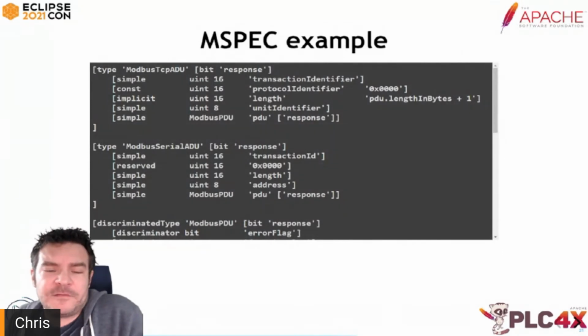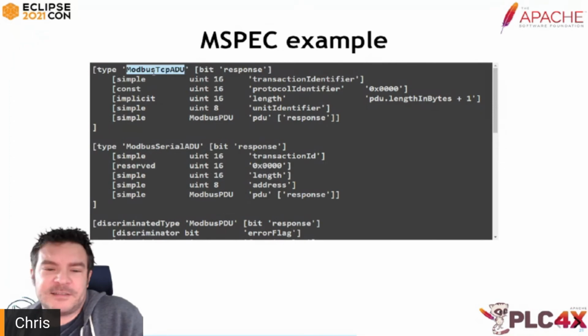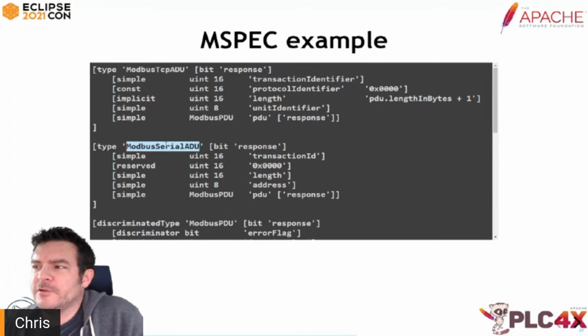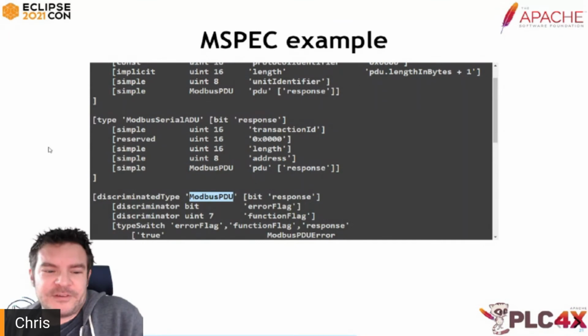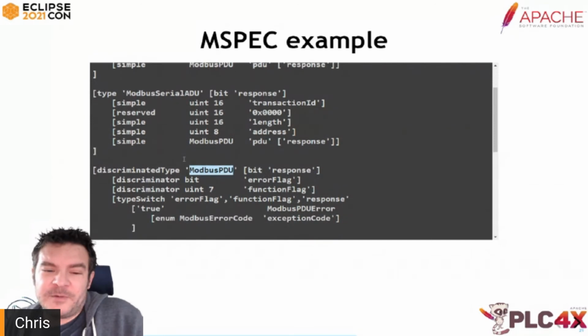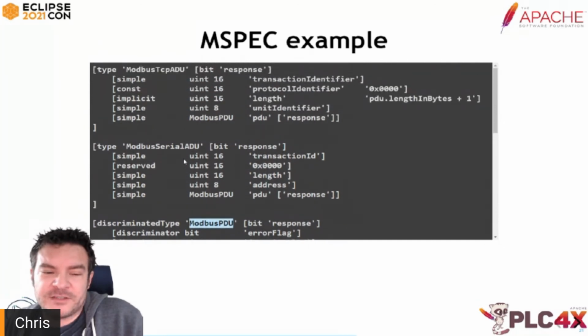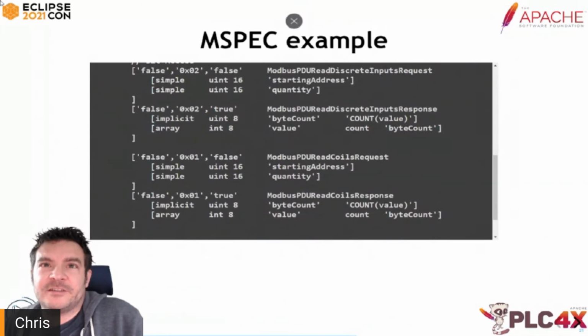Here's a little example of how such an MSpec looks. That's sort of the two top level packets of the Modbus protocol. So you can see up here, this is a TCP version, and down here we have the serial version. It looks slightly different, but both contain Modbus packets. Unfortunately, due to the short time span of this talk, I won't be able to dig into the details, but I'm more than happy to answer any questions later on or off list. I just wanted to show you how our protocol specifications look.